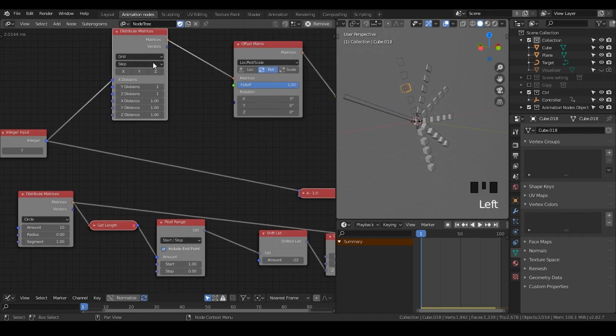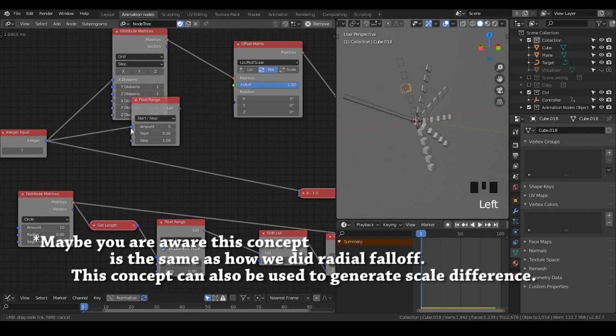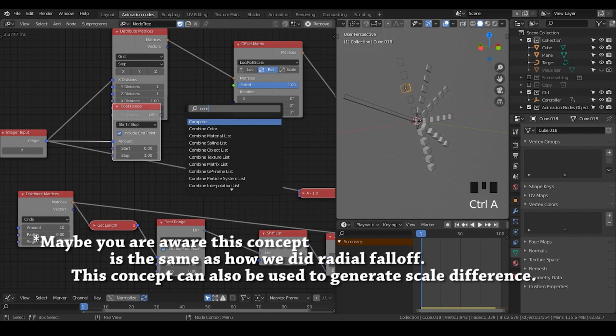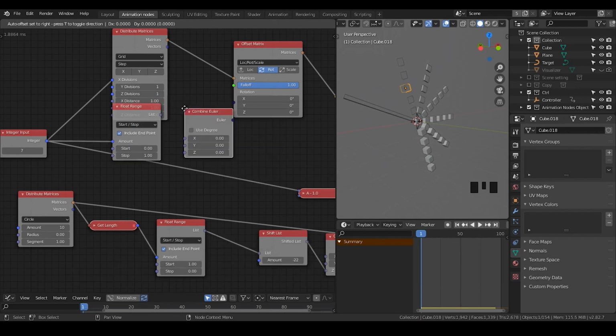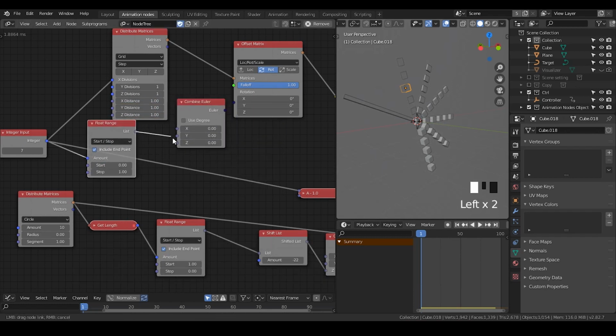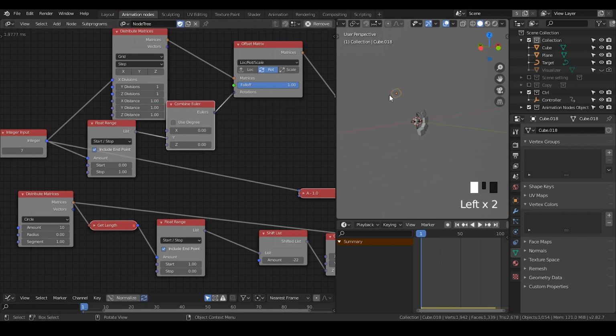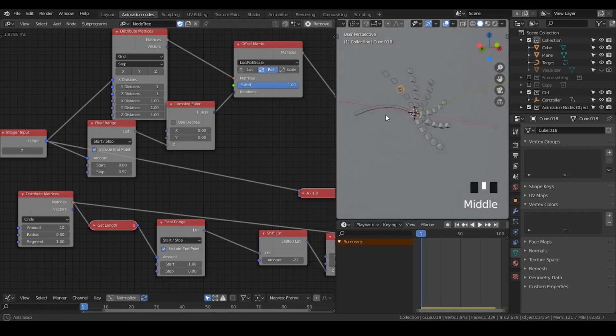I'm going to type the rotation and put a float range. Change the type to start and stop. Put that to rotation. It does not work, so let's combine Euler. I think switch to Y. Actually it does not work, so let's switch to Z. So now you can see it actually works. So by doing so, you can rotate that as much as you want, and you can rotate the whole degrees.